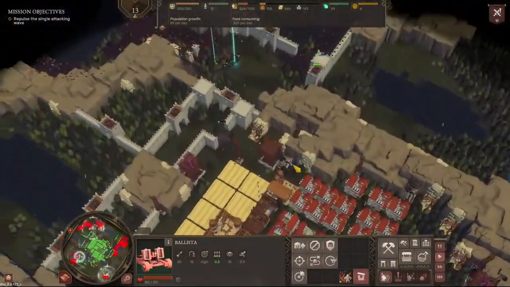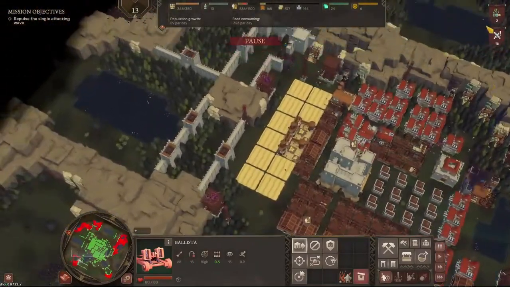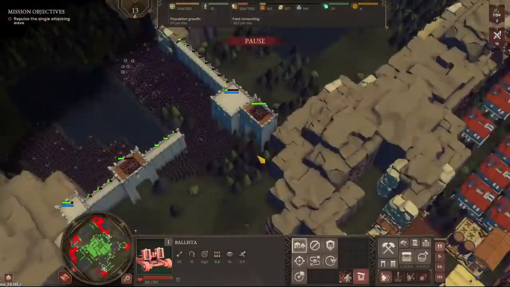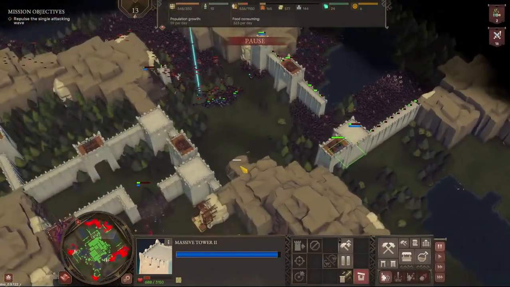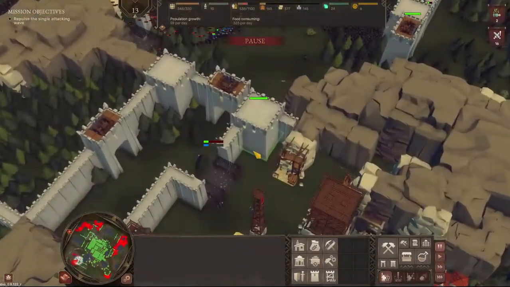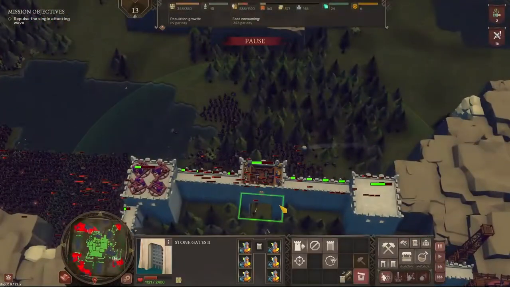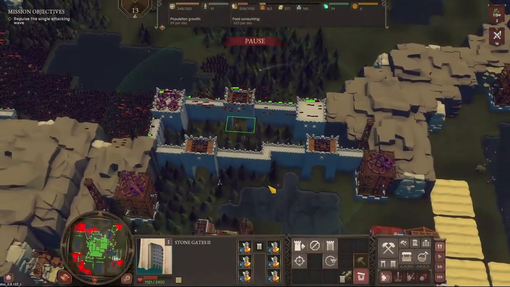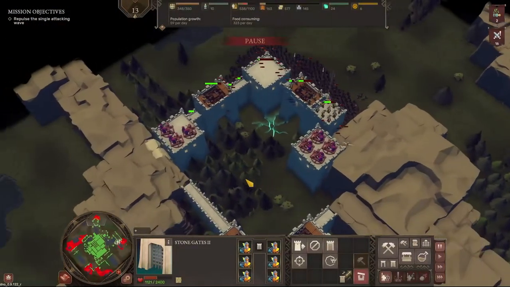Alright. Let's get some more of these guys up here. Where did people die? Oops. Yeah, they're trying to build that. Sorry, guys. They are attacking again. But so far, it's holding pretty okay. This is on the verge of collapsing. That's not good. So is this. Damn.